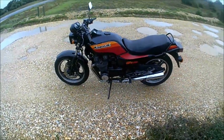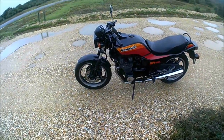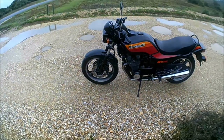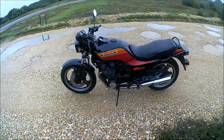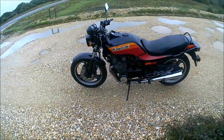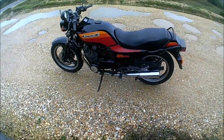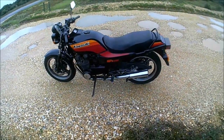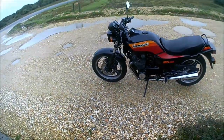Again, it's based on very old tech. It's an 8-valve. I will do a little ride-in video at some point, so we do this little part one video. And the engine's absolutely cracking for road use, to be honest. Pulls right down to 2000 RPM. The gearing's lovely and short, so she'll go down to walking pace in first. 6-speed gearbox on these. And she hums along at motorway speed, shall we say that?